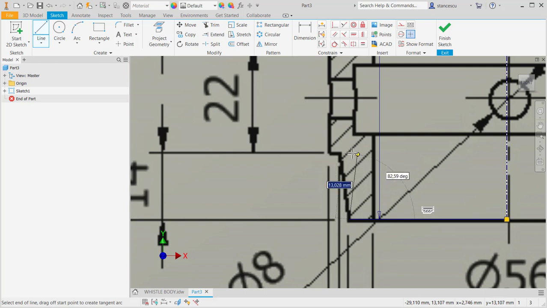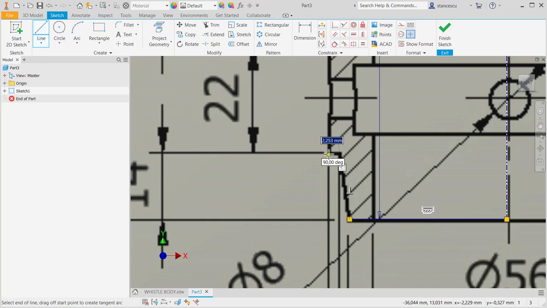If you want to have no parallelism or any other automatic constraint, you can keep pressed the Control key. I keep this and I draw lines, but now you see, Inventor wants to draw a perpendicular line. I want it not perpendicular, but when I am very near this point, I cannot do this.